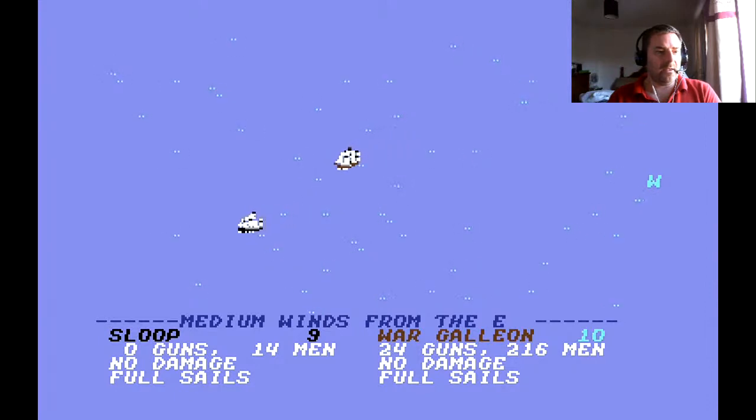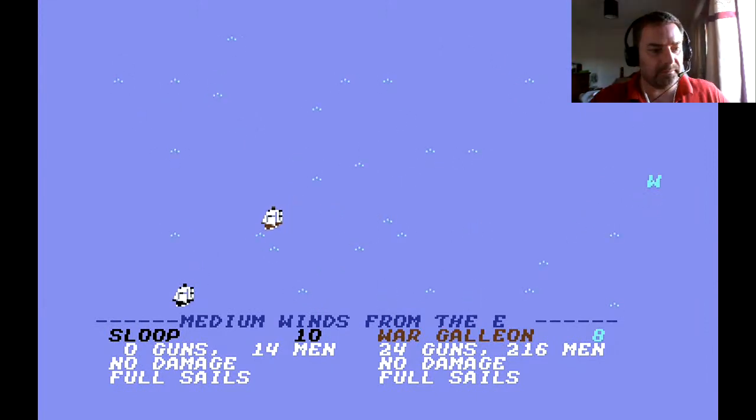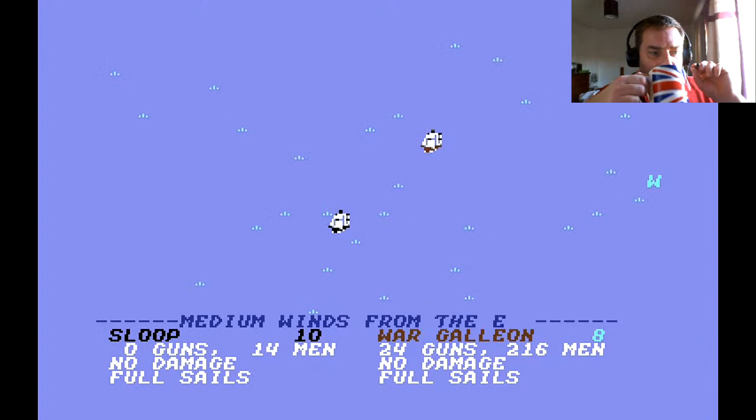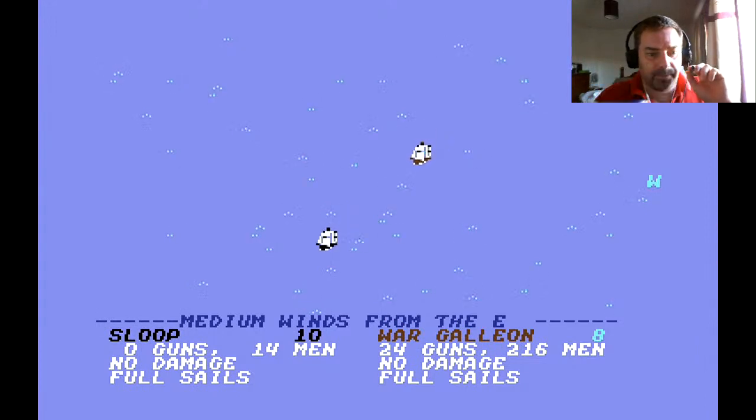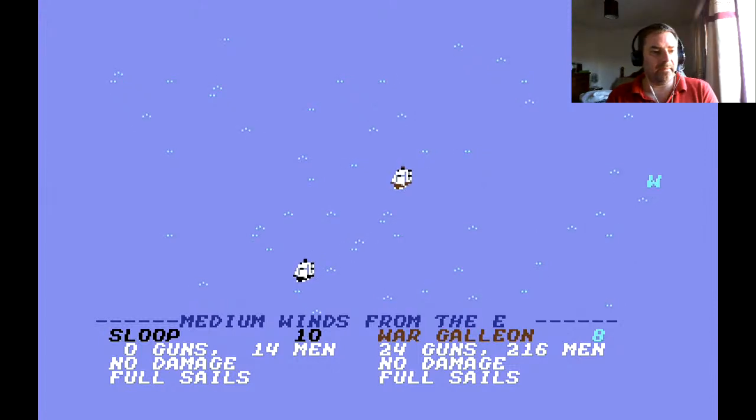Full sails. This is not going to look good. Ten, there we go. Can we go faster? Oh no, ten. Keep ten. Run like the wind, Forrest, for we are in peril. I took it for granted that the ship would have cannons. It has none. So we will turn tail and bugger off.